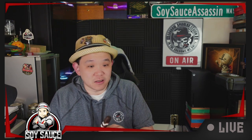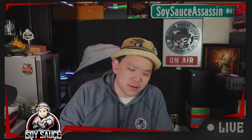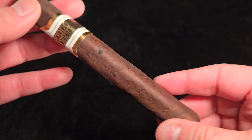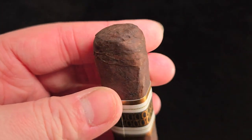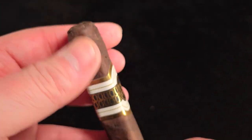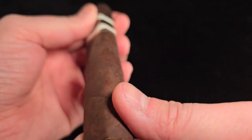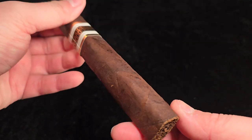It's an ugly cigar. I'm not even doing it to say that it's ugly, like, okay, look closely, you know what I mean by ugly cigar. Definition Cigar 5 Anos box pressed, 6x54. It is a Nicaraguan puro, so Nicaraguan binder, Nicaraguan wrapper, and Nicaraguan filler. MSRP is $13, and as you can see, this thing is spotty, it's ugly. It looks like somebody beat it up and patched it up.